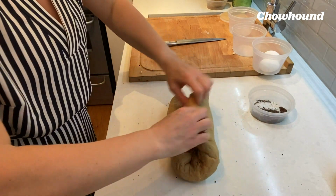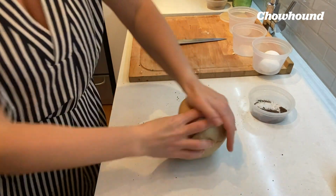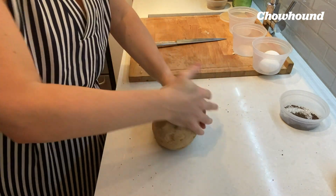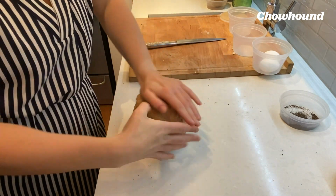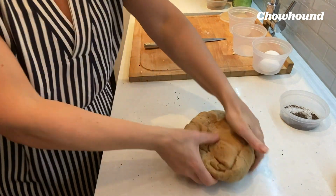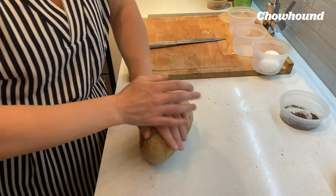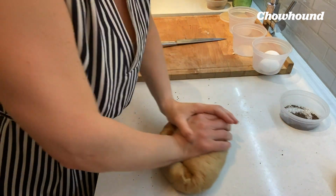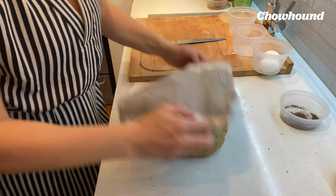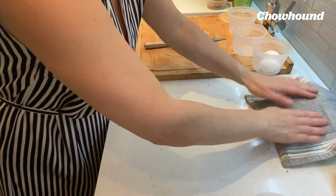So it'll just be a little bit more work for me, so we'll just keep on kneading for a little bit longer. So I'll knead this in a little bit longer, and then I'm gonna put the dough to the side under a towel so it can rest for probably around 30 minutes until we're gonna roll it out. One of my little towels. Put them to the side.